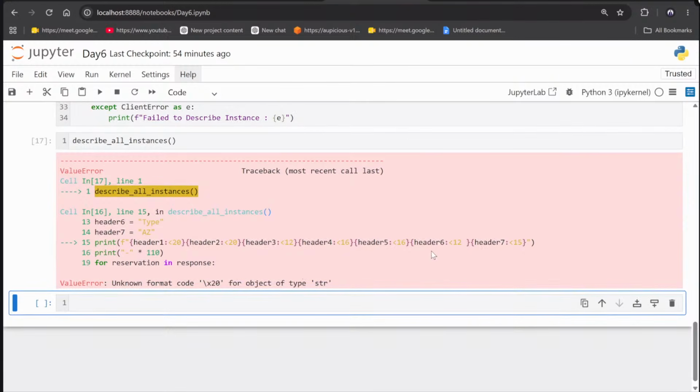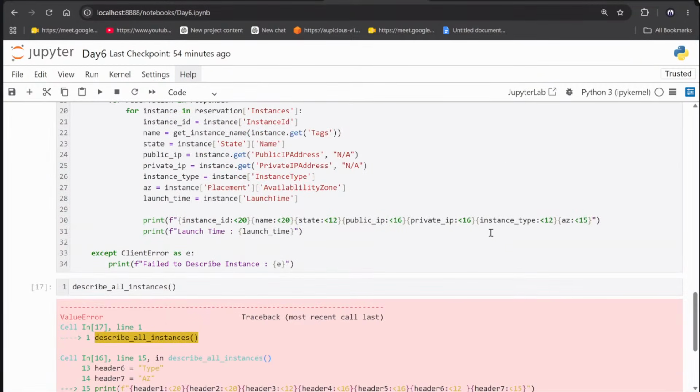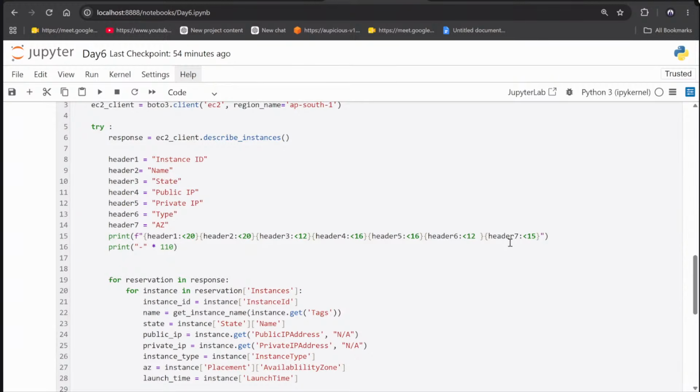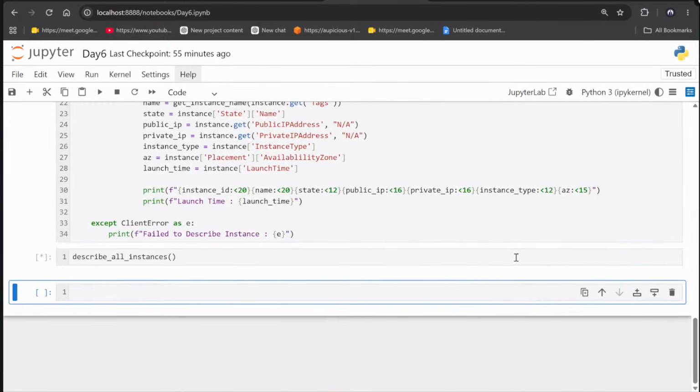Maybe an extra space is causing the challenge. So here this extra space might be the challenge. Right, so let me remove all the spaces and run it.